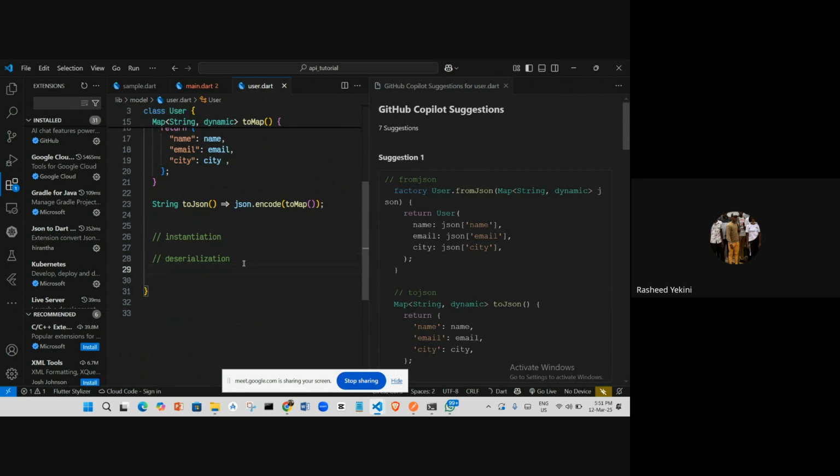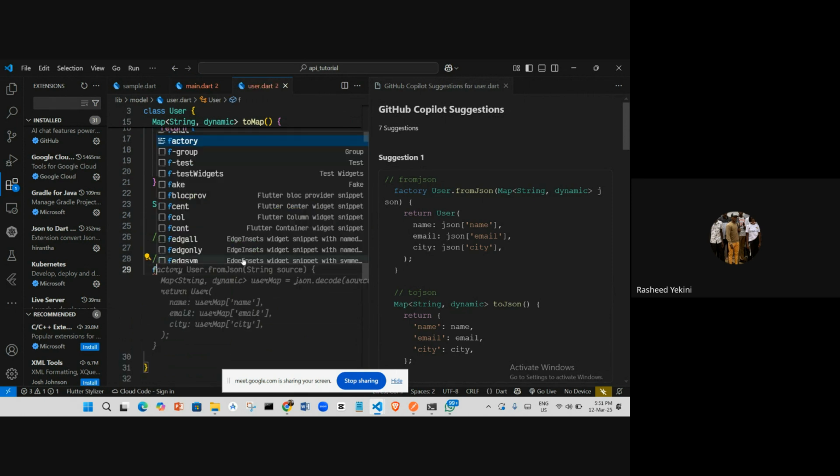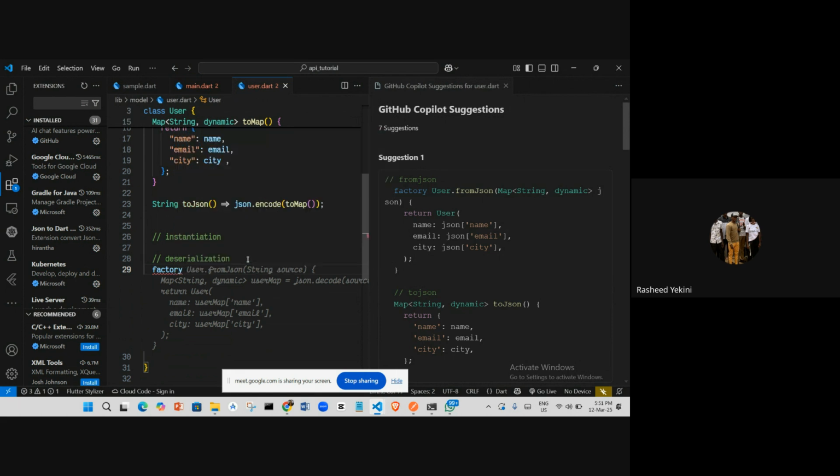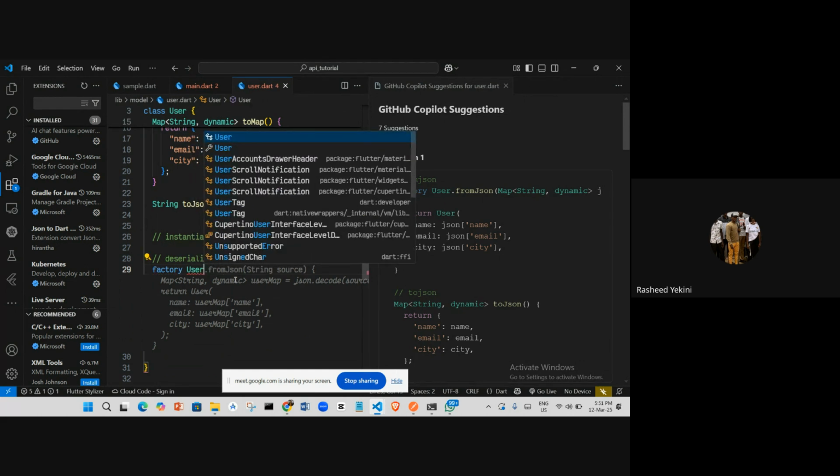To create a factory constructor, you first use the keyword factory. There's another type of constructor called an anonymous constructor, but let me not bog us down with a lot of words.